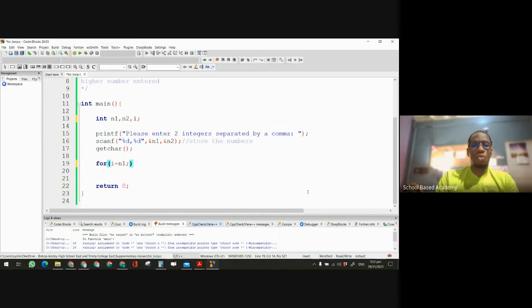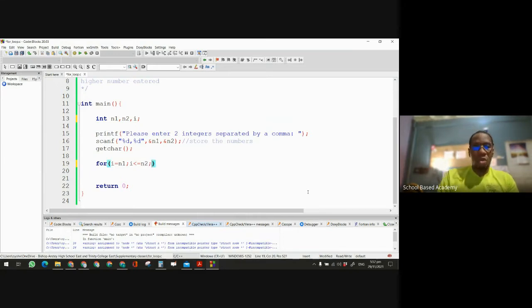So I will continue to loop while i is less than or equal to N2. That's what the second statement is saying here. So I will continue to loop until i is bigger than N2, at which point it will stop looping.